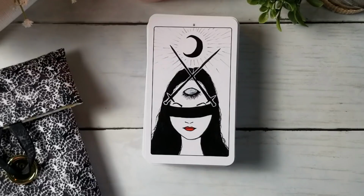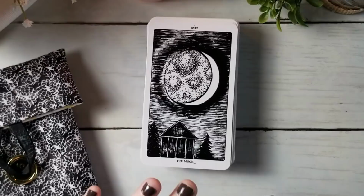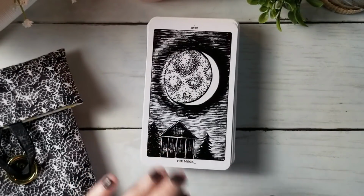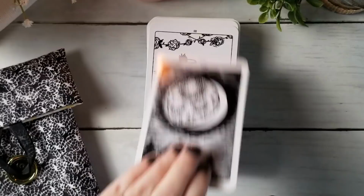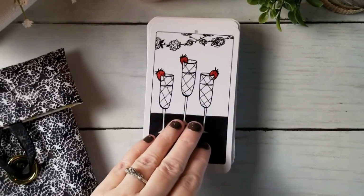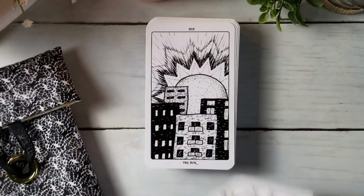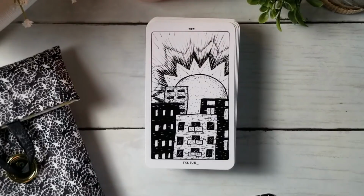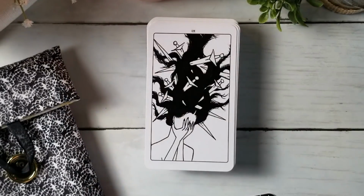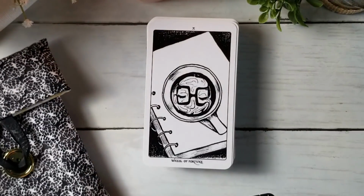As you'll see throughout this video, most of the decks that I choose to incorporate into my practice during this time of year tend to be primarily illustrated decks, primarily black and white, or have a really dark color palette. And while this one does have pops of color, it is primarily a black and white deck, and I think it is that stark contrast that really brings in that energy of winter to me.